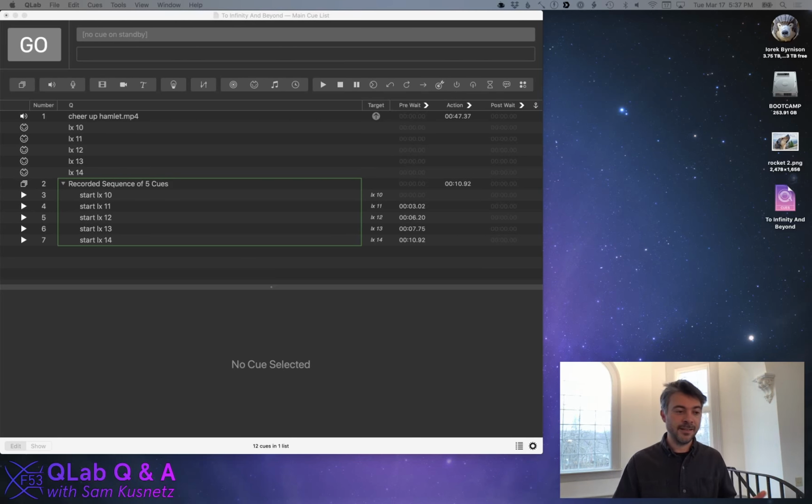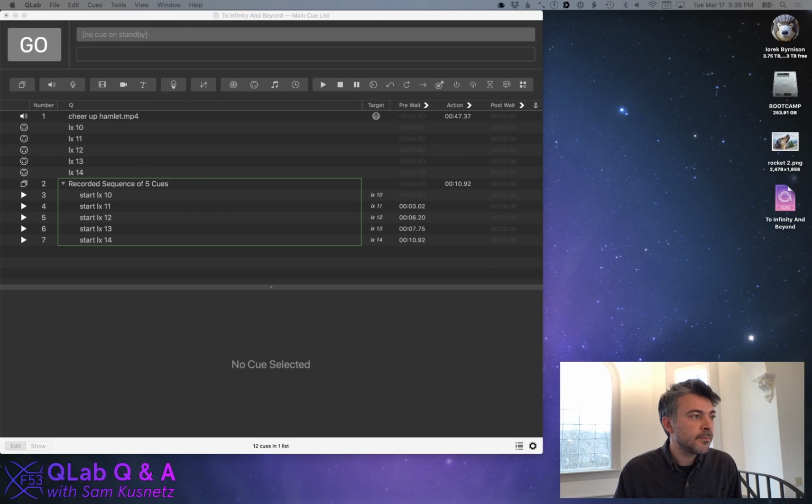If there are experienced QLab users in your social circle, hit them up for sure. If there is a theater nearby that uses QLab that you can go hang around during tech rehearsal, that can be a great way. I've had students attend a tech rehearsal where I was programming QLab. They just sort of sat in the row behind me. And whenever I was sitting back from the keyboard, they'd lean up and say, hey, what'd you do over there? How'd you do that one thing? That can be a really great way to do it.